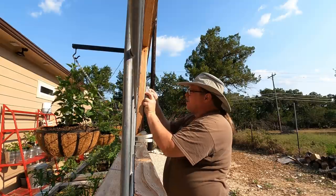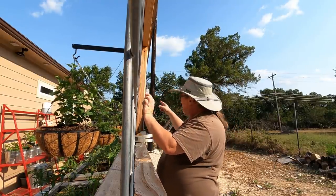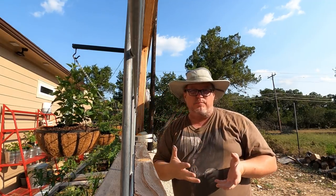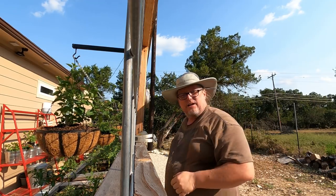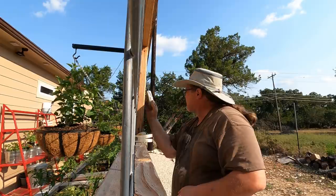Well, a string across two nails on the two farthest corners, tighten it up, and that would tell you where at least to drill the holes for the holes you're going to be using, and there'll be a straight line all the way down. You just got to make sure you get a good amount of tension on that string.